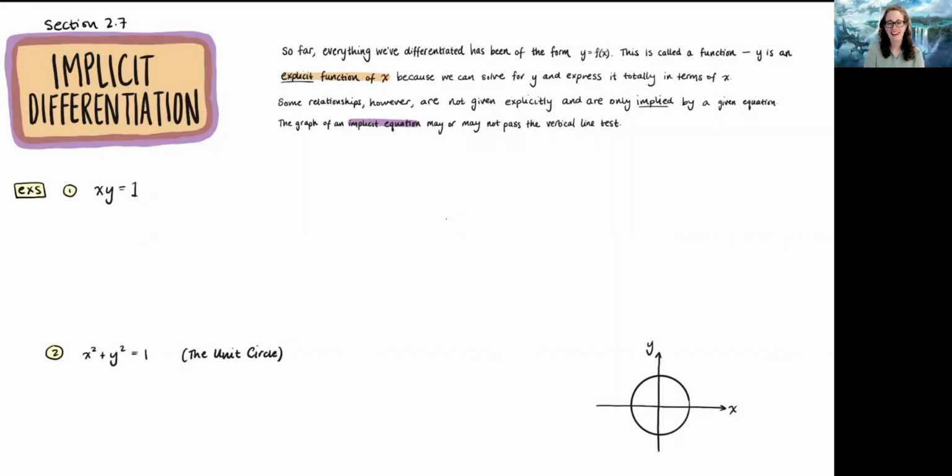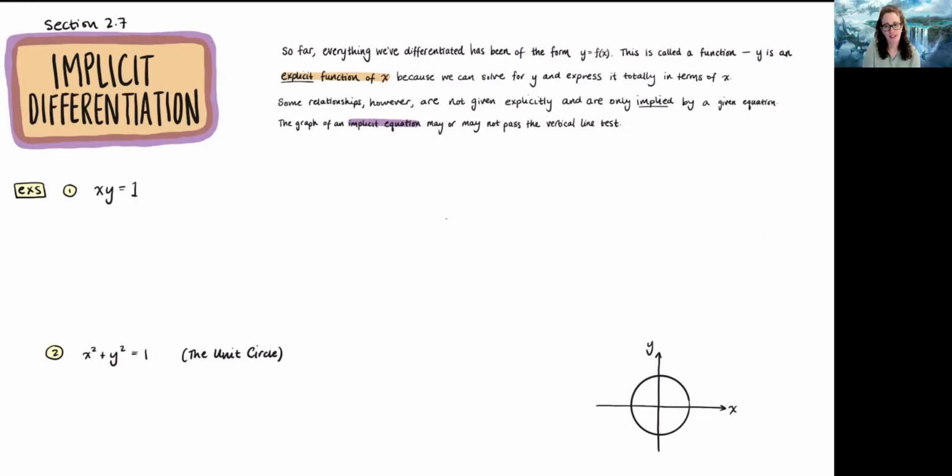Hi everybody. In this video in chapter 2, section 7, we are going to look at things that are not functions necessarily, things that are more generally just equations. These things have really cool graphs. We'll see a few of them. But generally, the things that we're going to look at today are things that are not functions. So in other words, this means that they don't pass the vertical line test. They have more than one output for one input.